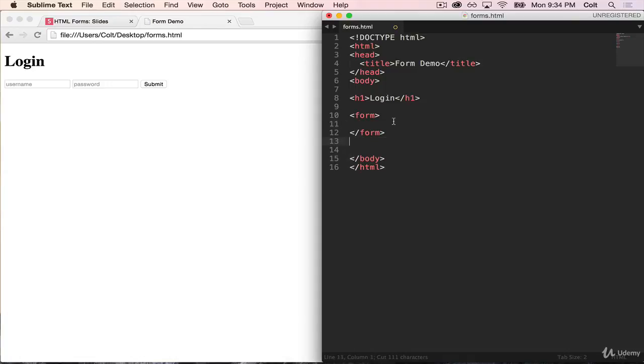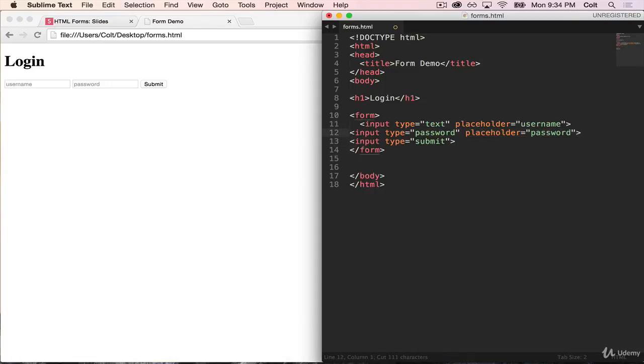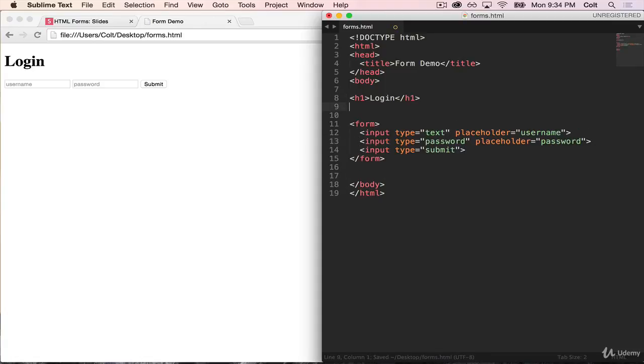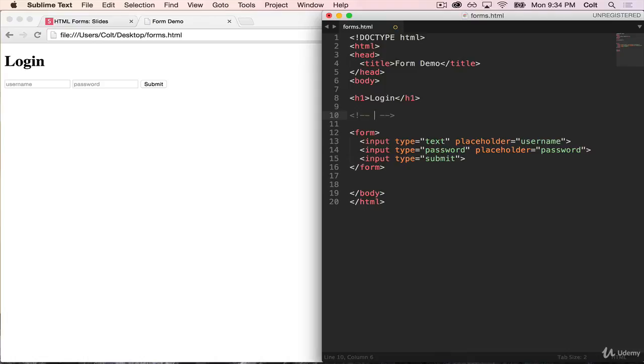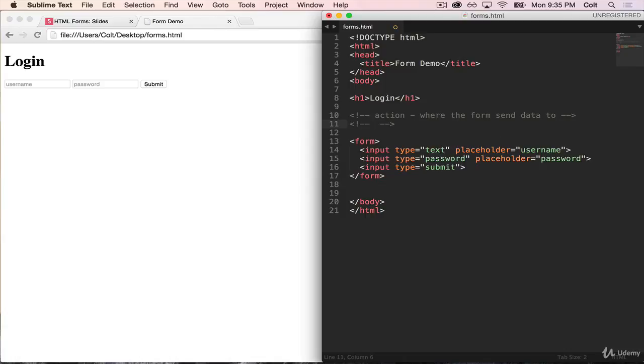So I'm going to go ahead and put this data inside the form tag and save it. And remember, in a form, there are two attributes we discussed. There's action, which is where the form sends data to. And then there's also method, which is what HTTP method, get or post. And just as a refresher, that shortcut, Command/ to get the comment.